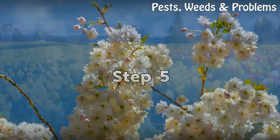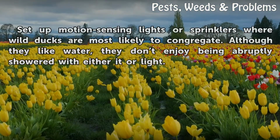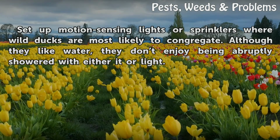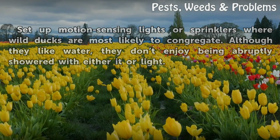Step 5. Set up motion-sensing lights or sprinklers where wild ducks are most likely to congregate. Although they like water, they don't enjoy being abruptly showered with either it or light.